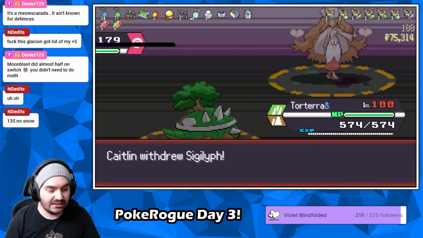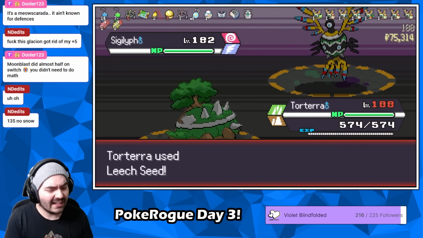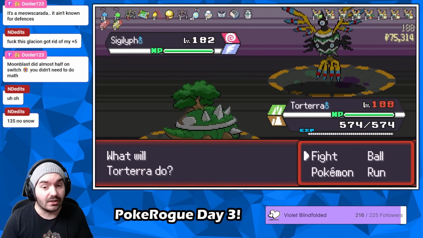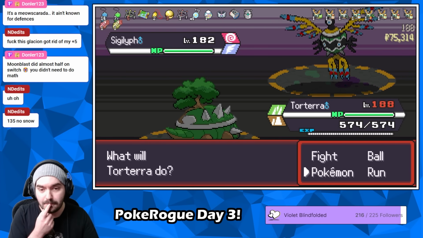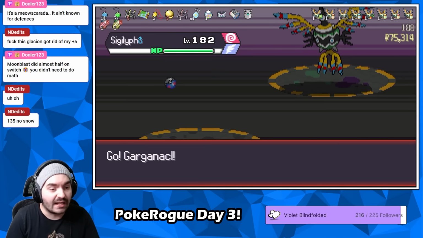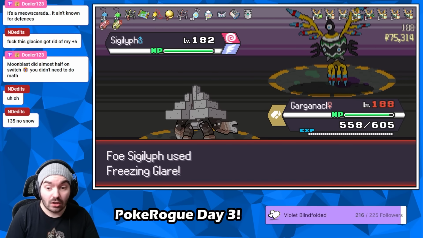Sigilyph. Leech Seed turn one. A regular Sigilyph out of a Terra Sigilyph. Oh, Magic Guard. Okay, that's a bit rough for me. And you definitely have Air Slash or something like that. I'm gonna go into Garganacl, actually. Freeze-Dry.